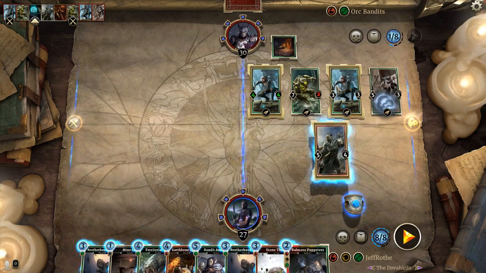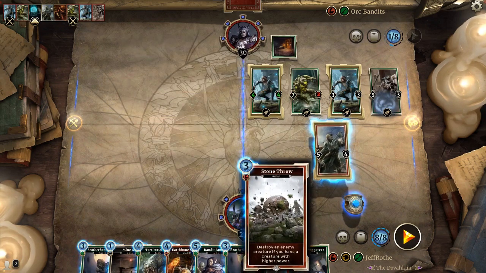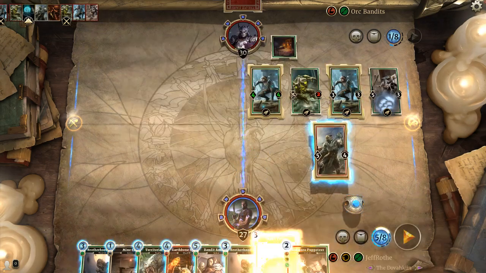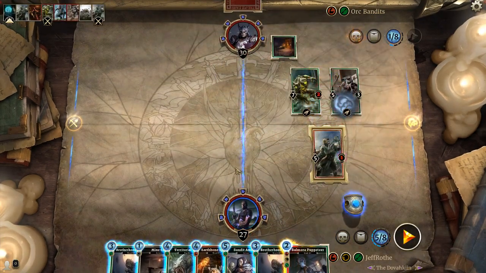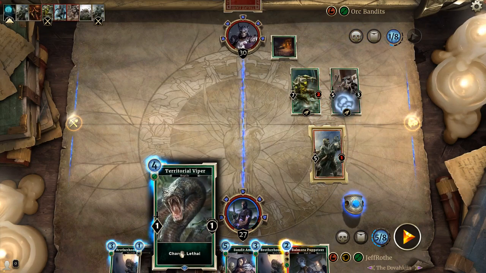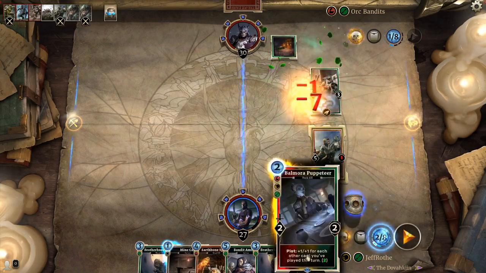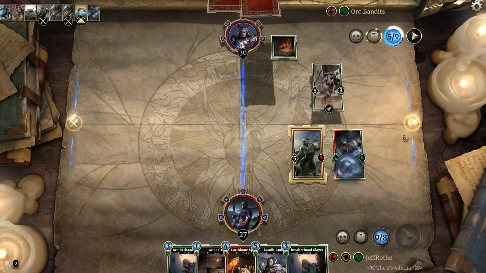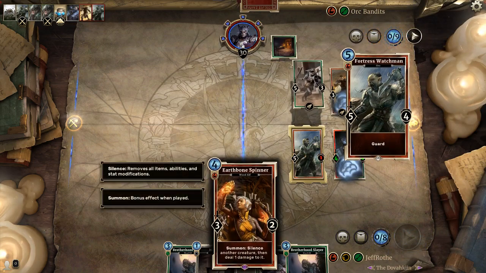We might want to destroy one of these. We can take a favorable here, destroy this. Alright, destroy that. Favorable here. Territorial Viper into this. Play a 4/4 for 2. Sure. We can silence that.